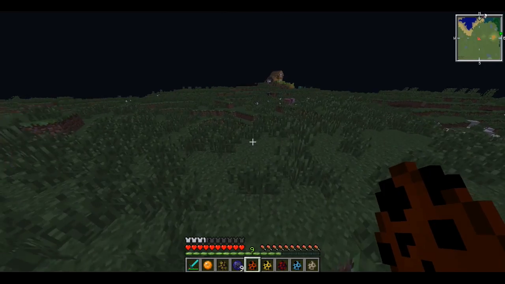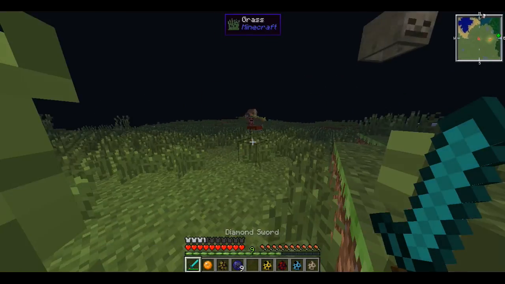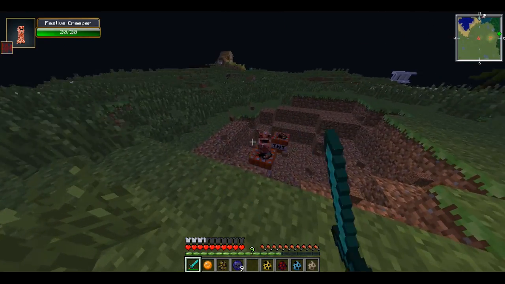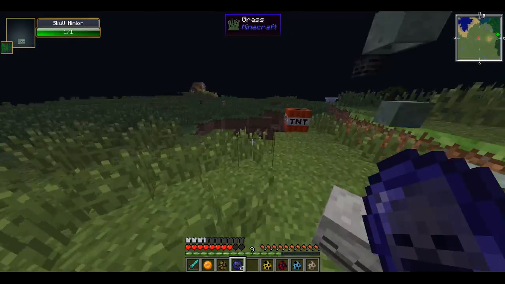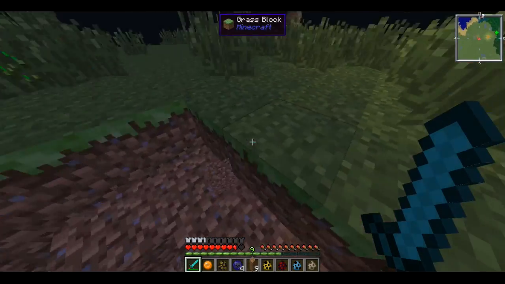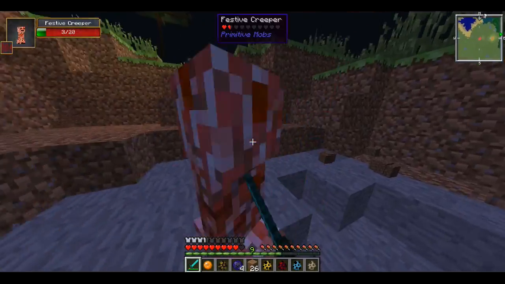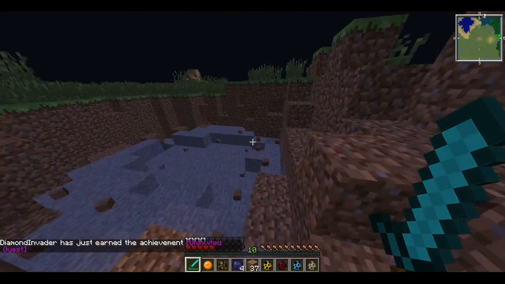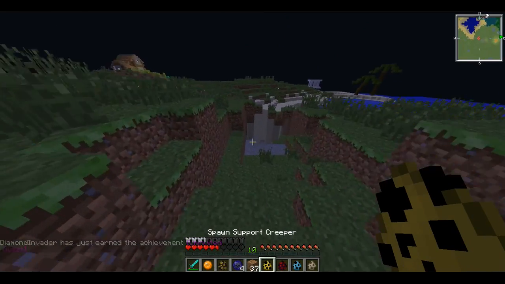Let's try the festive creeper now. They throw TNT at you and are immune to explosions. As you can see, oh crap. I'm gonna need more of those tints. Dr. Exel decided to join me for some reason. Alright, got him. It was difficult though.